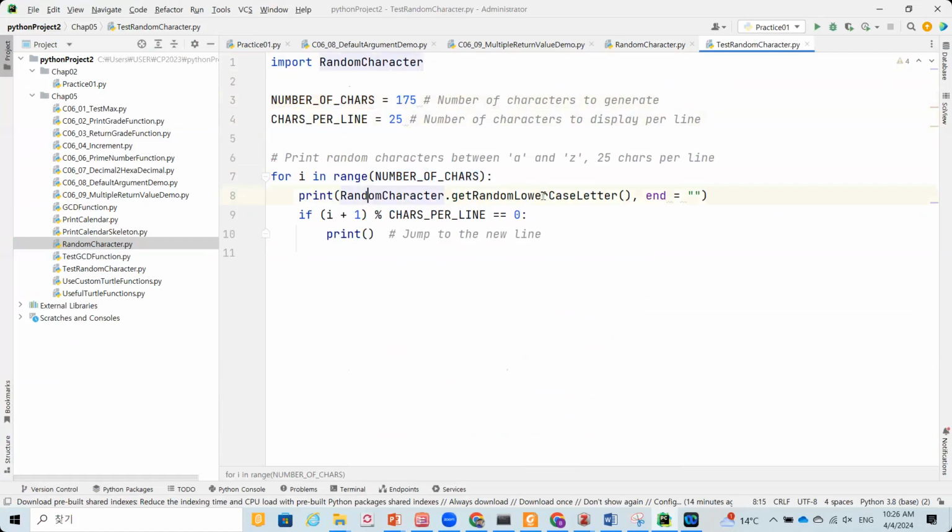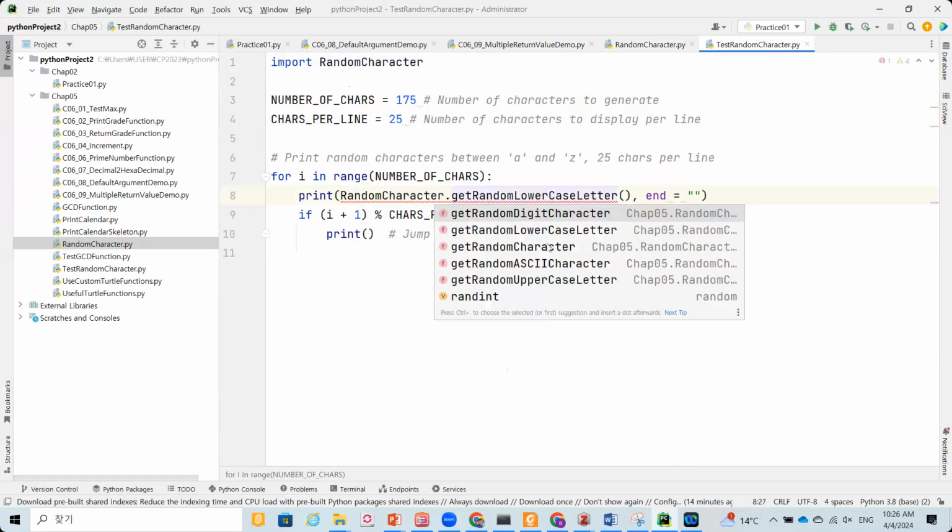And then I make this function get random lowercase letter that is from the random character.py. I can call just using dot. So if you call dot, then you will see all the functions in the random character.